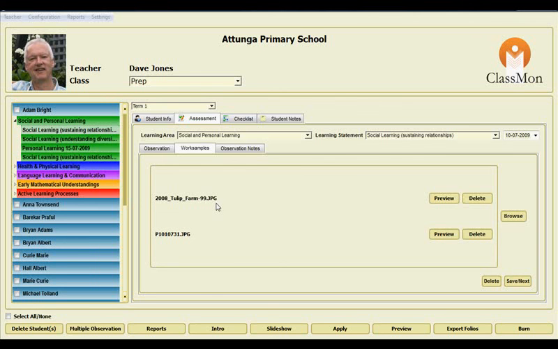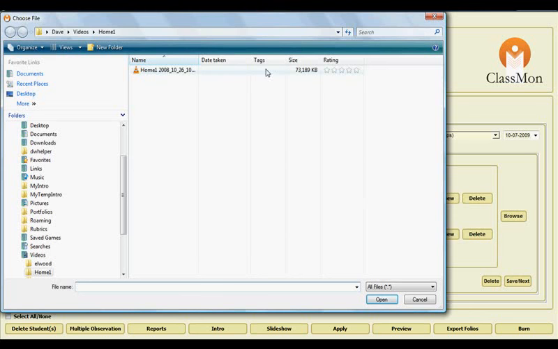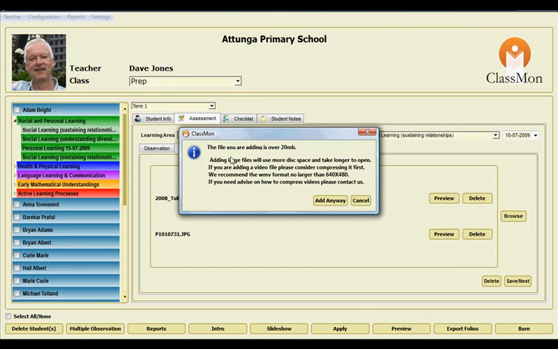So what we've done instead is given you, well, basically a warning or a message. So if you go to add a work sample, and I have a video here that's 73 megabytes. Now that is quite large for a video file, but it's quite a long video as well. So if I try and add that, it just gives you a message saying the file you're adding is over 20 megabytes, and then it gives you some hints on how you might compress that yourself. So we recommend the Windows Media video format, at the most 640 by 480. There's really no need to go bigger than that if you're just making this for a folio on a computer screen. It's not a high definition DVD, so you don't need to go higher than that resolution.